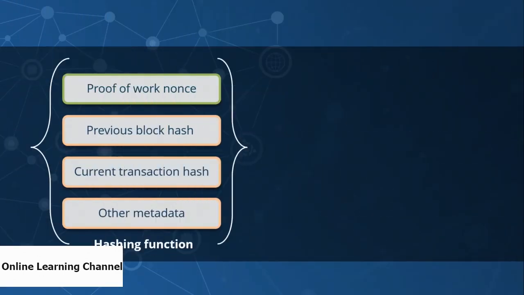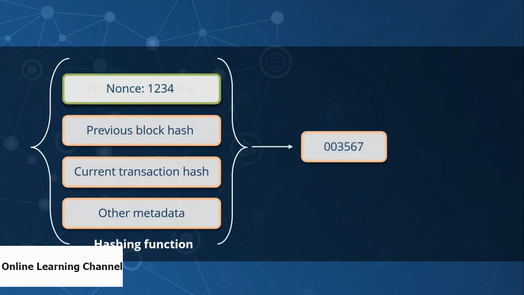So at first, a miner may try a value of 1234, and let's just say this produces a hash value for the block of 003567. The condition to check now will be whether this is less than the target hash value, but this condition will not be fulfilled if the target hash has, for example, 3 zeros in the prefix. When this happens, the only recourse for the miner is to try a different value for the proof of work nonce and then compute the hash of the block again, and then check once more if the hash output happens to be less than the target hash.